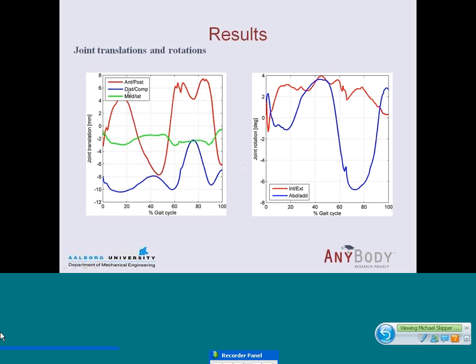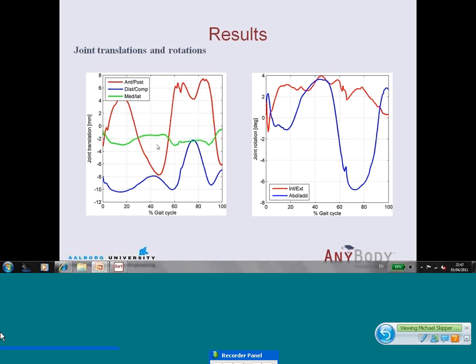The distraction compression, which is the blue one here, if you look at the shapes of the ellipsoid and also the point cloud, then this blue curve is actually a complete function of the geometries that are in contact. In the medial and lateral direction, the green one here, you see relatively small motion, and that is because I put in a very stiff spring in this direction, because there are some edges on the implant, which will prevent very large medial lateral motion.